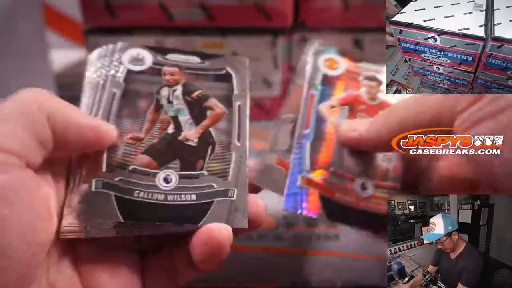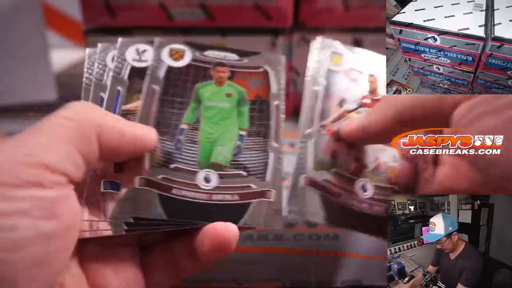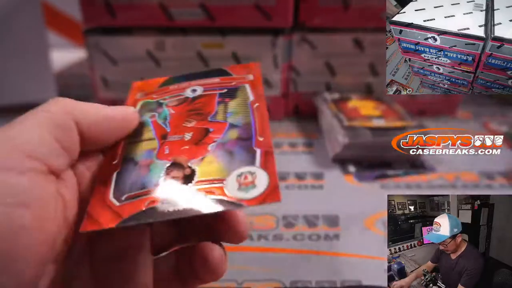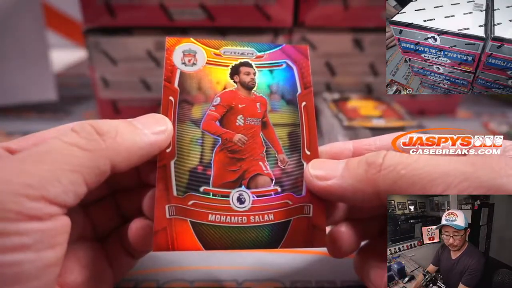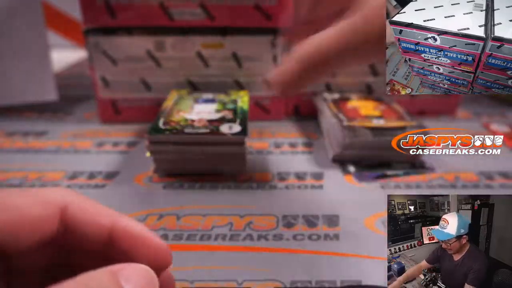Harry Maguire from Man United. And we've got Mohamed Salah to 199, Liverpool. That'll be for Joel. Pay that man.